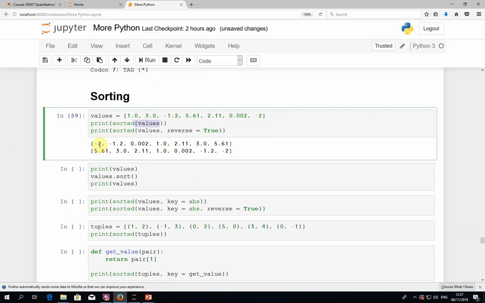So we'll get everything sorted from the smallest to the highest number. If we want it in reversed order, beginning from the highest and going to the lowest, we can use the reverse keyword, which is by default False, but here we override it to be True. And now we get it from the highest to the lowest.